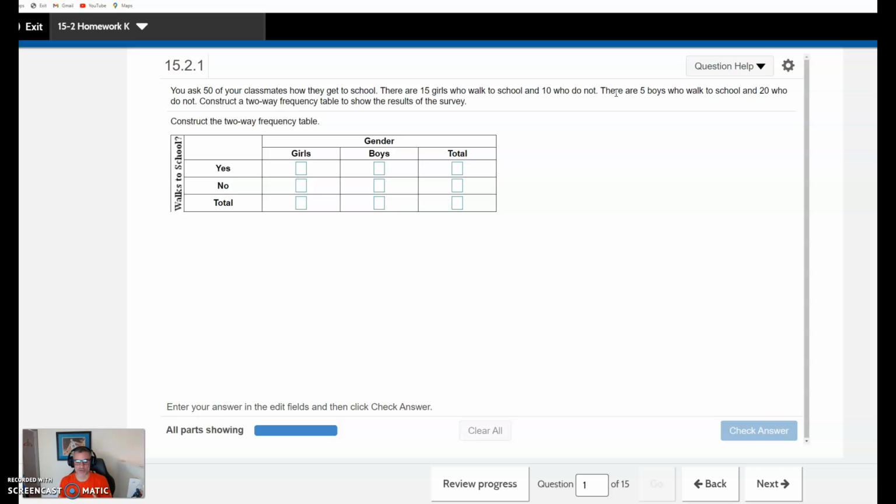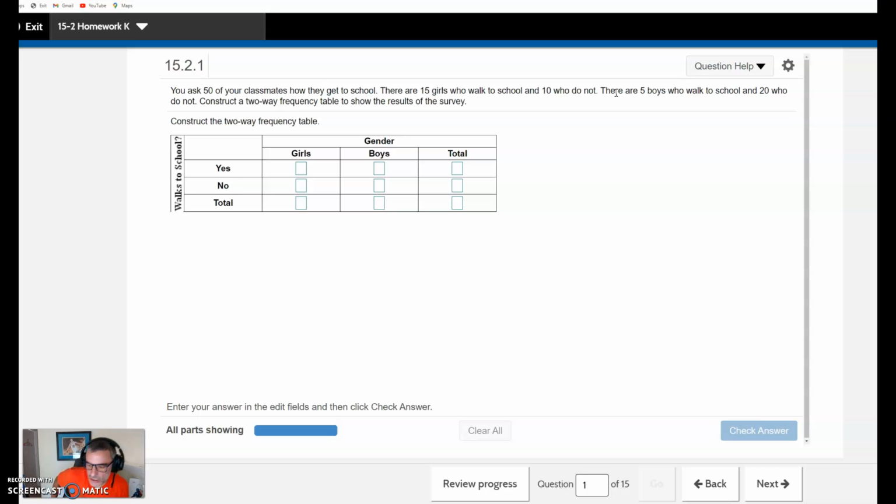And you can identify patterns and trends within that information. For example, if you're smoking versus non-smoking, if you're a smoker, you're much more likely to have cardiovascular disease, lung cancer, and that's going to affect all kinds of things from health insurance to life insurance, life expectancy. So it's really important to identify trends within categorical data. So in 15-1, we looked at what types of questions can you ask to collect that data? Well, in 15-2, we're organizing that data into what is called a frequency table.